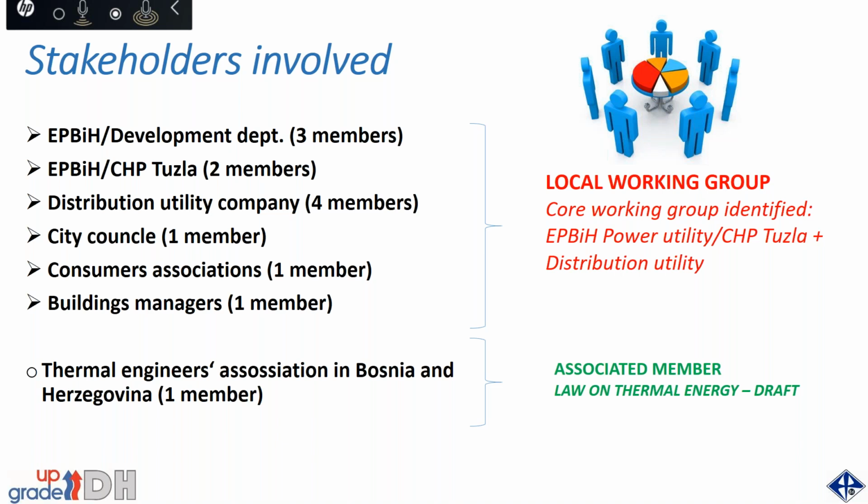So 3 members come from the development department of the power utility Elektroprivreda. 2 members come from CHP Tuzla. 4 members come from the distribution utility company, a subgroup which already existed in that company and which performed a first phase of modernization of the district heating distribution network in recent years. Then we have a member from the City Council, which is very important. Then a representative of consumers associations as end users representative, and 1 member from building managers. We also have an associated member from the Thermal Engineers Association in Bosnia and Herzegovina.